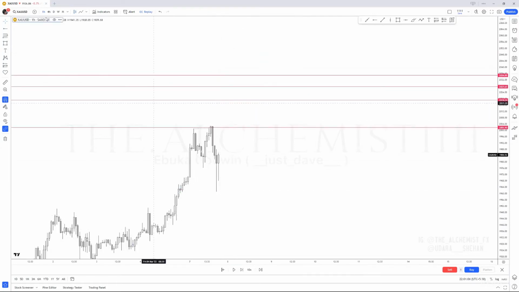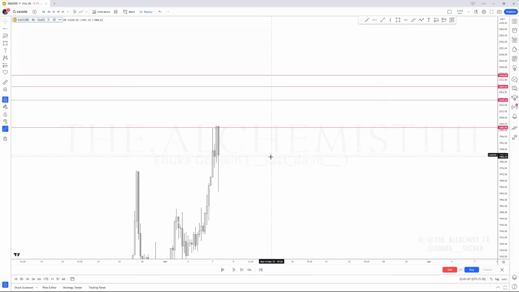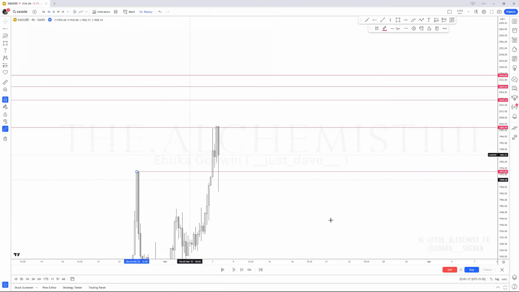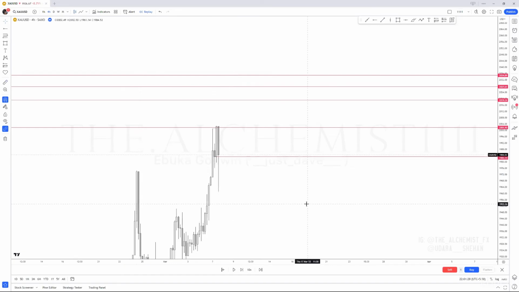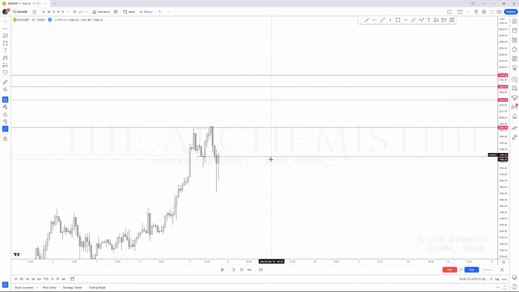We got the entry. We have our confirmation. Now let's see where we could buy this from. Where can we buy this from? Now on the H4 itself, what are the zones we have? On the H4 itself, we have this RBS, right? I don't think it's going to come here. How many pips away is that? Nah, that's 100 pips away. Not realistic. We had a support here. Go to H1.